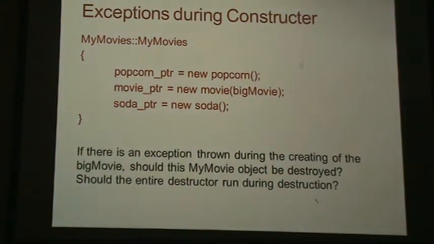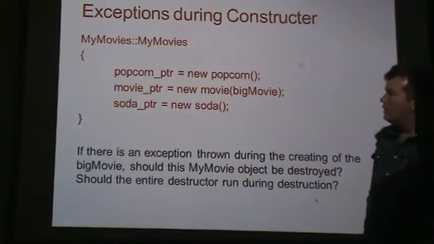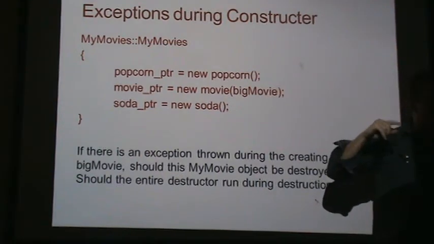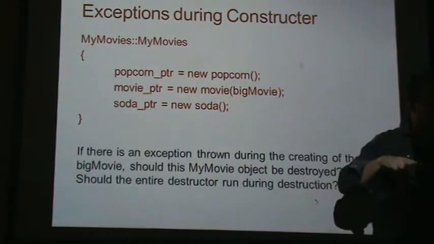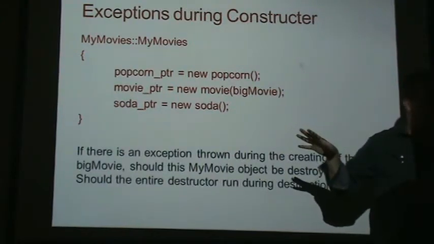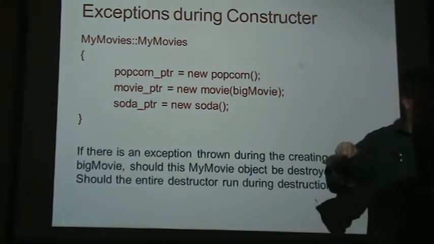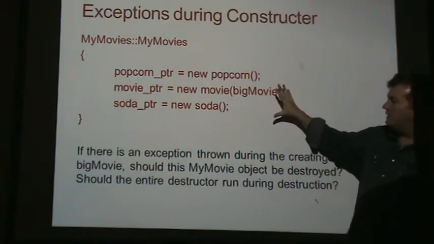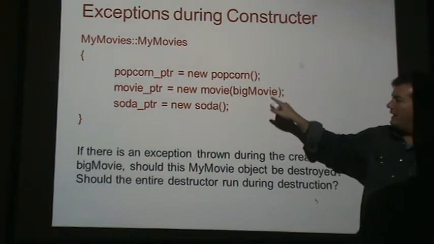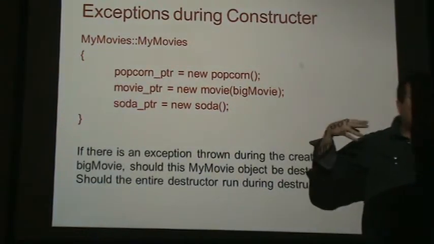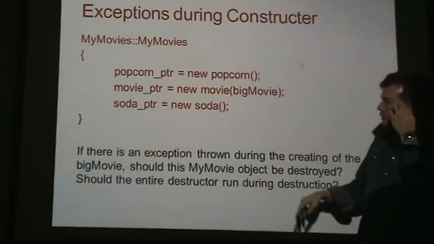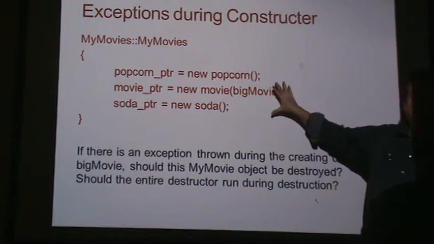Why couldn't you just write a destructor that just destroys everything? No, we can write a destructor that destroys everything, but you can't explicitly call the destructor. Destructors get called implicitly when the object goes away. You can't say, for this object, call its destructor, even though it's not destroyed yet. So what's unique about this is an exception occurred, and we're counting on an implicitly called routine to clean it up. And we don't know if that routine is going to be in trouble because it's trying to clean up something that's half-baked.